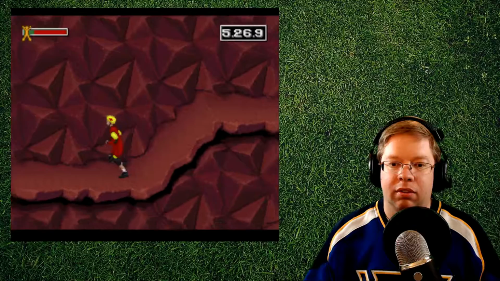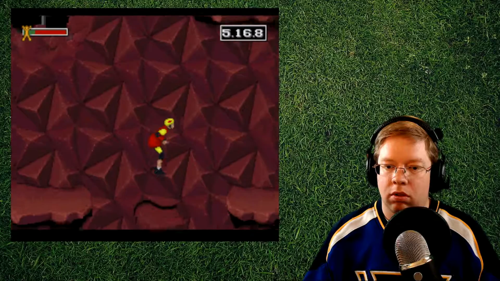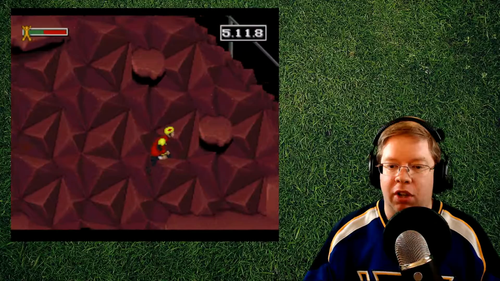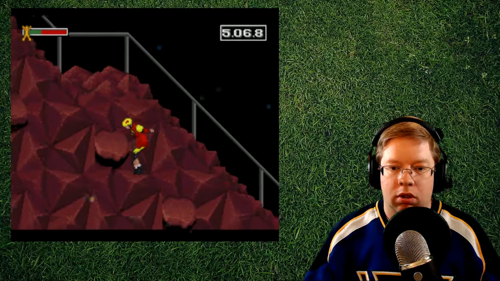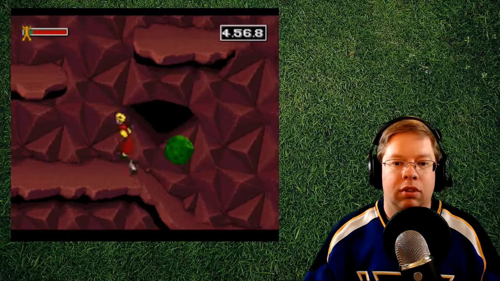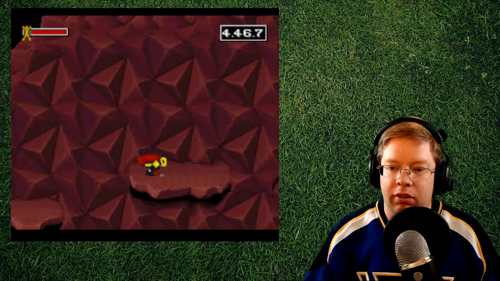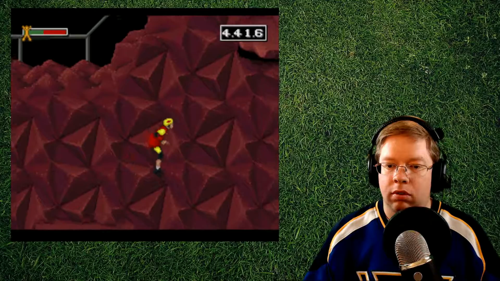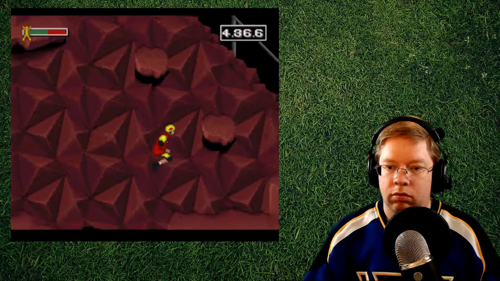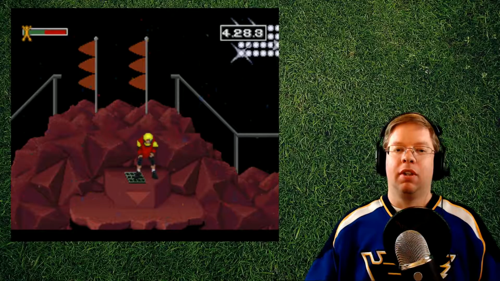Oh, man. Come on. So it's kind of hard to tell when you need to use the flip jump and when you don't. There we go. Come on. I'm such a noob right now. Oh no. All the way down. Keep overshooting that thing. All right, come on. All right, here we go. There you go. Bam! And you could tell he's pooped, but he made it all the way to the top.